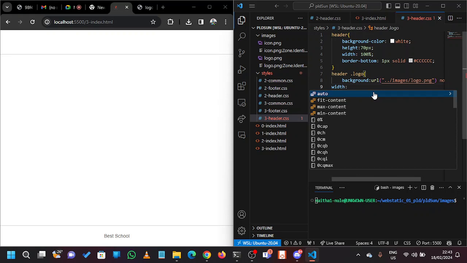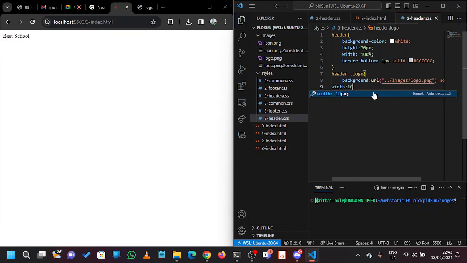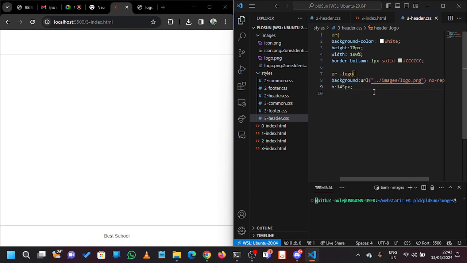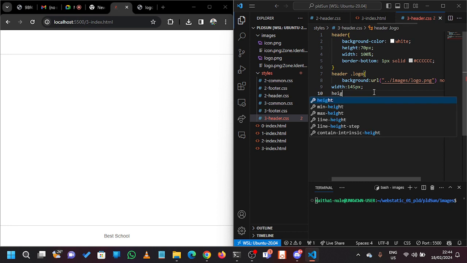Just give it maybe 145 pixels. Then give it a height. The other one was 16, then give this one 60 pixels.